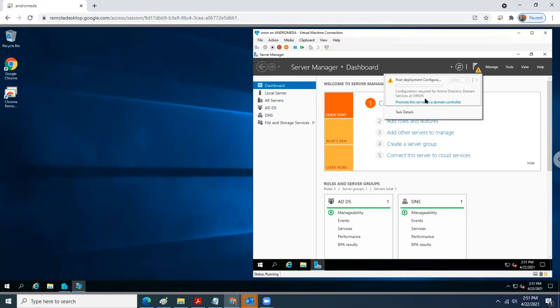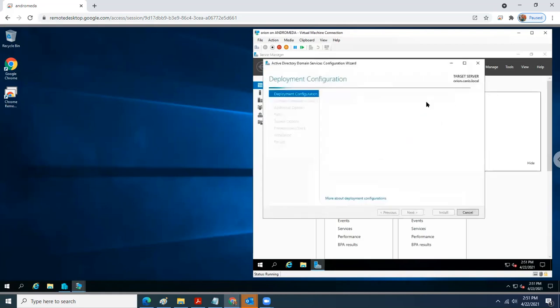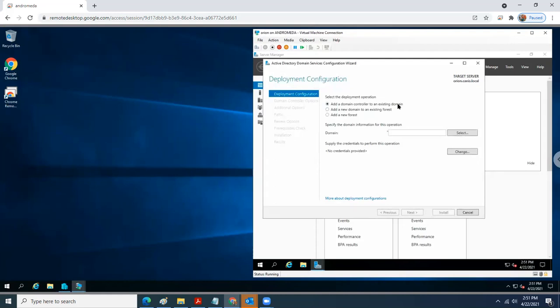Once you add the Active Directory domain services role, you have to promote the server to a domain controller. When you click this, it says, I'm going to add a domain controller to an existing domain. No, I don't have an existing domain. Am I going to add a new domain to an existing forest? No. I'm going to create a whole new forest. And I'm going to call the new forest canis.local. The first tree in the forest is the name of the forest. My forest and domain name is Canis.